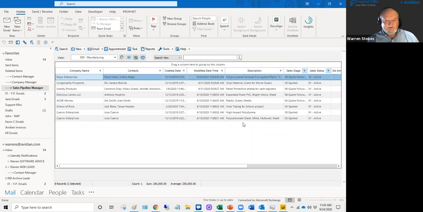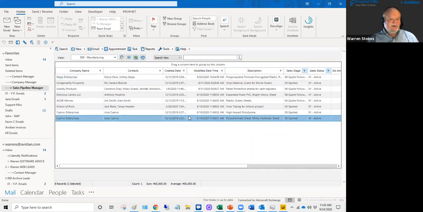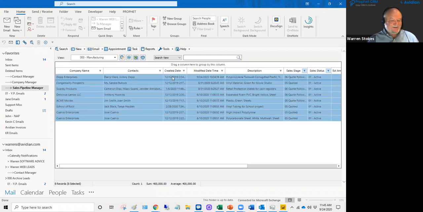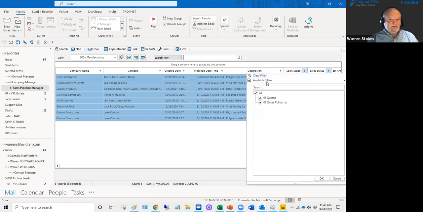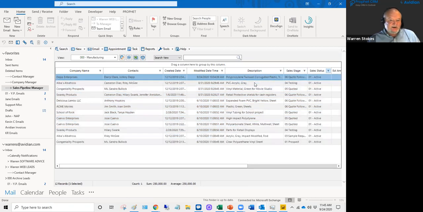Well, if that's not useful information, what is, right? In sales, this is where the money's coming from, right? This is my hot list. These are all the deals that are active that I've quoted. I better be on top of this list, if nothing else, right? Anyway, so you can see how I just added a couple of filters to my list just to basically try to understand what's going on, in this case in my sales pipeline. You can clear a filter as easy as you set it. You just say clear filter, just like Excel.